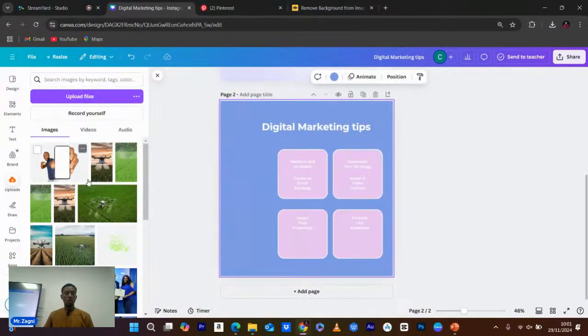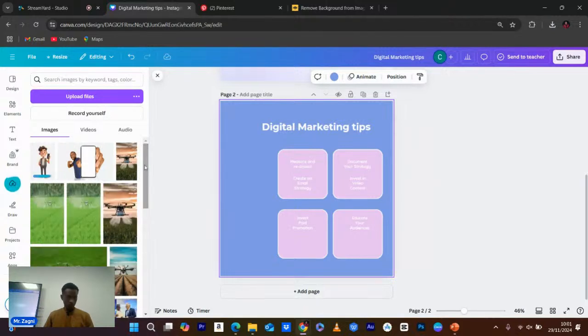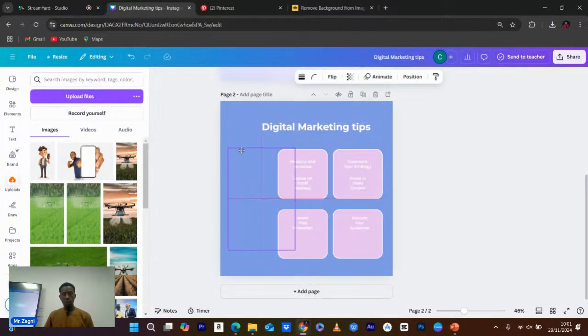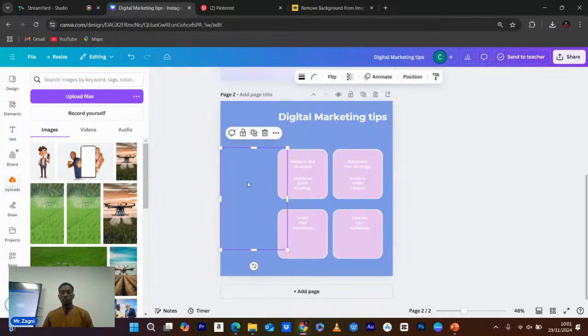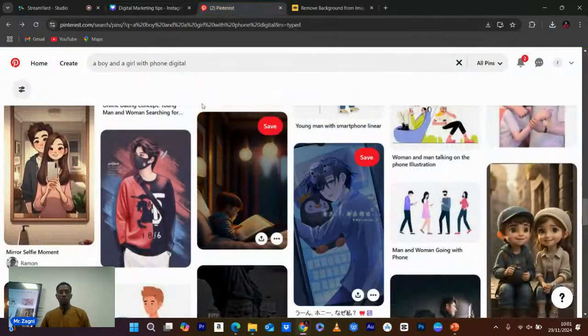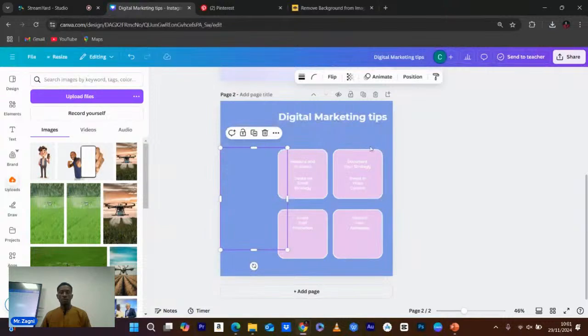I just removed the background now, so I will upload it. So the picture is not loading.